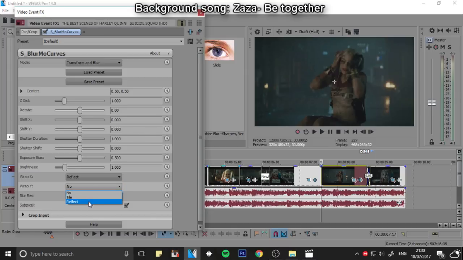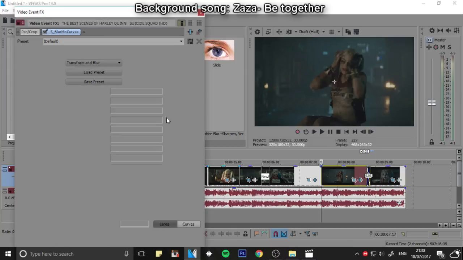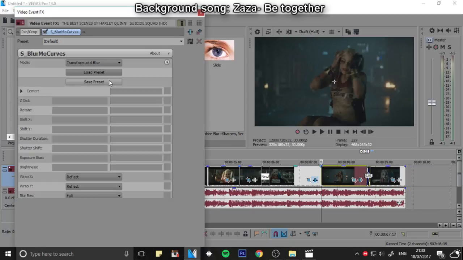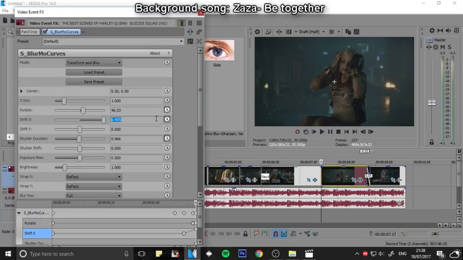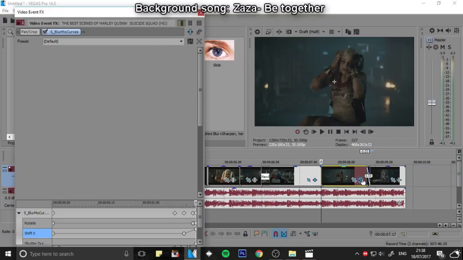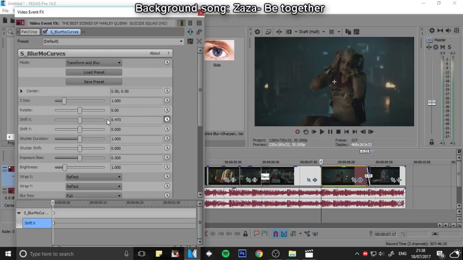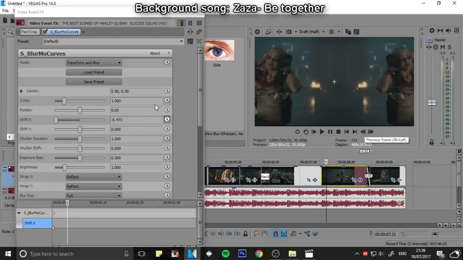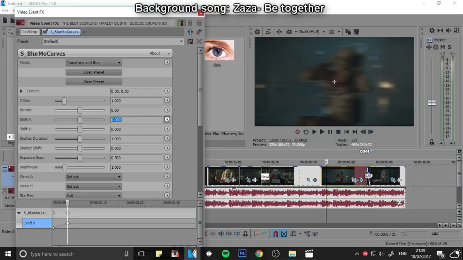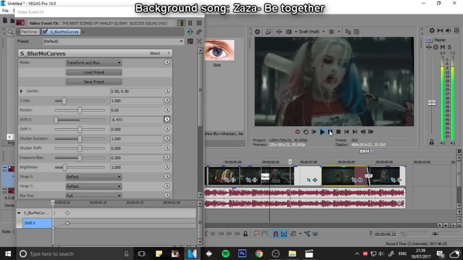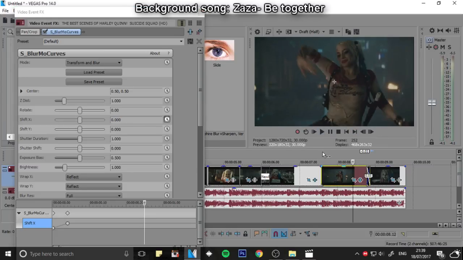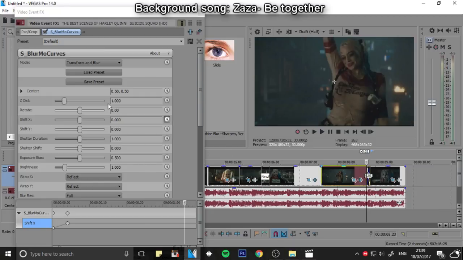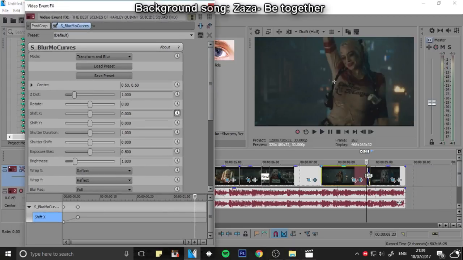Anyway, I got the next default and I put it onto the other clip and did the exact same thing, but this time the beginning is going to have the Shift X, which I just copied and pasted from the other side. Then I'm going to copy and paste it onto the next clip, the exact same, put a minus in front of it, and then I'm just going to go along a few keyframes the same as before and then make it 0 so that it goes against it again. It has this cool effect of a slide like that, and it just works really well and I really like how that looks.